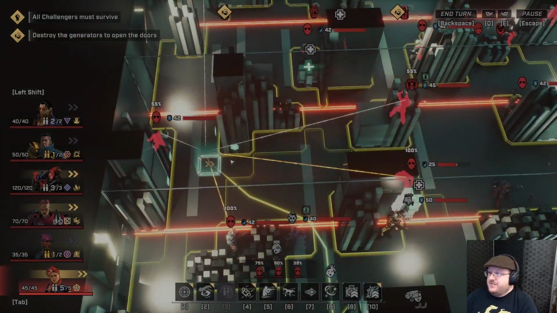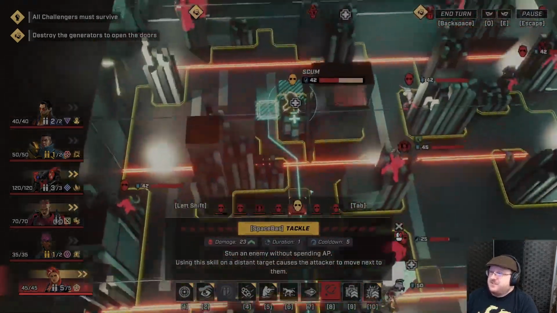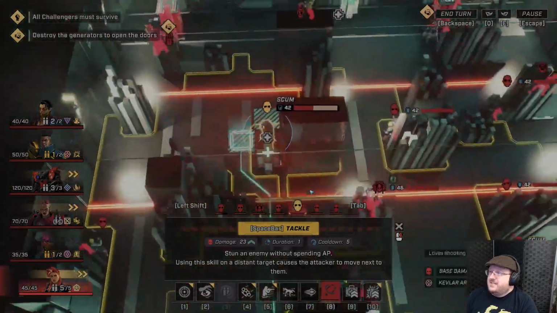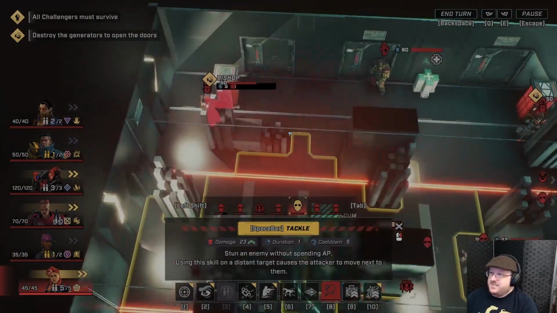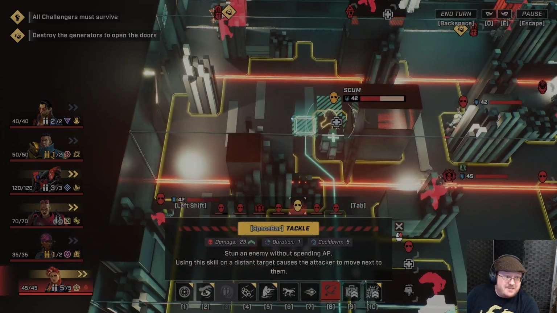The tackle. Now, how far out can I tackle? So it looks like this row of scum is as far as I can go. But I can go from there and hit the bishop. So I can just start messing with the guys in the back. Like all the enemies!